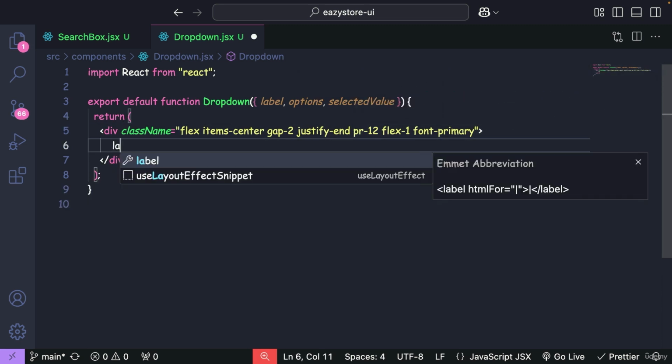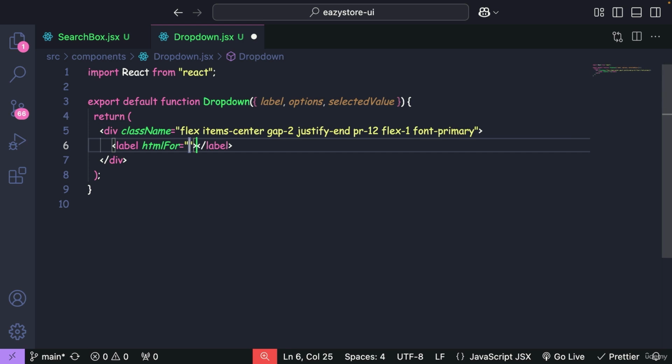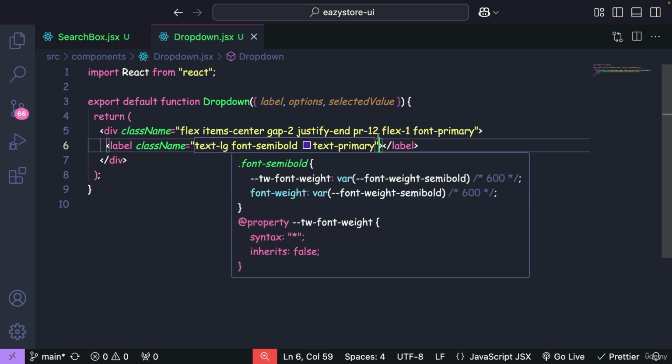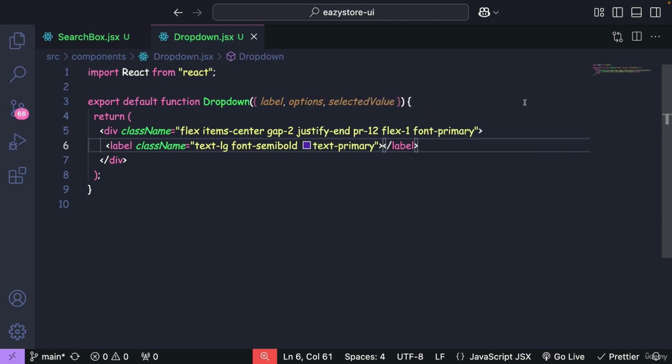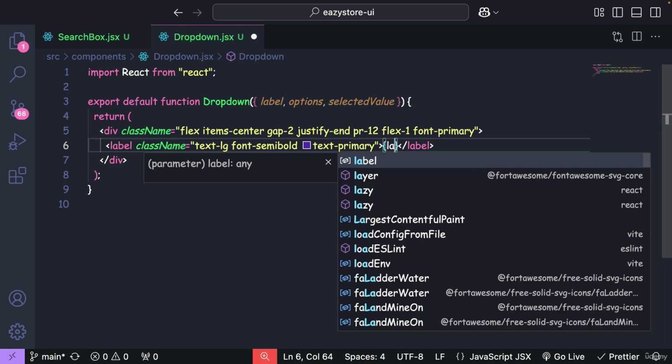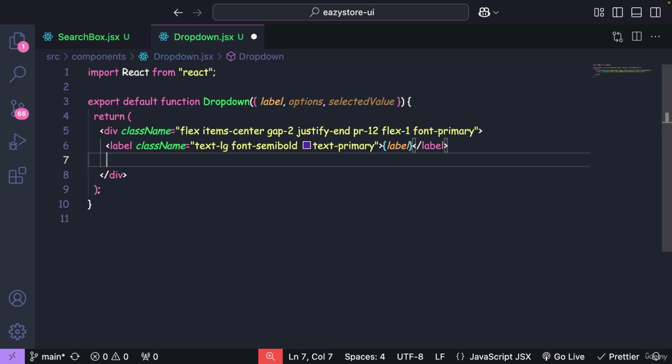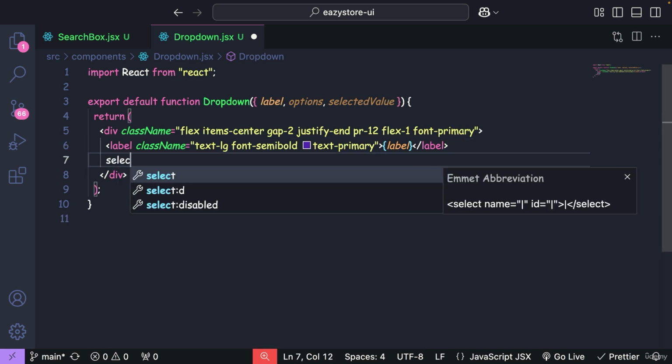First, as usual, I need to create the label element, followed by to this label, I'm going to assign some utility classes with the name text large, font semi-bold, and text primary. And inside this label element, we're going to display the label data by using the label input parameter. After the label, I'm going to create select element.